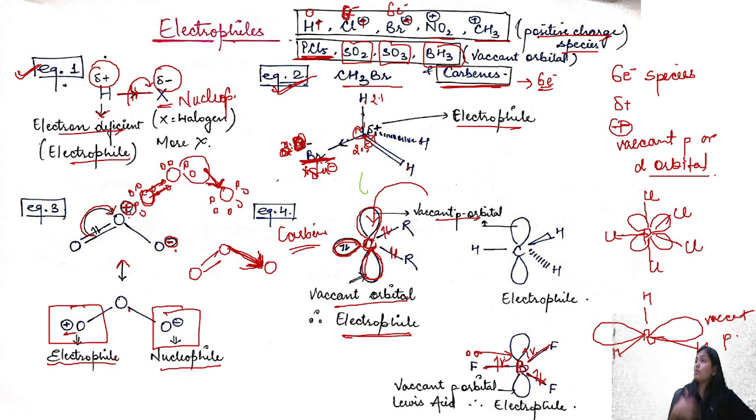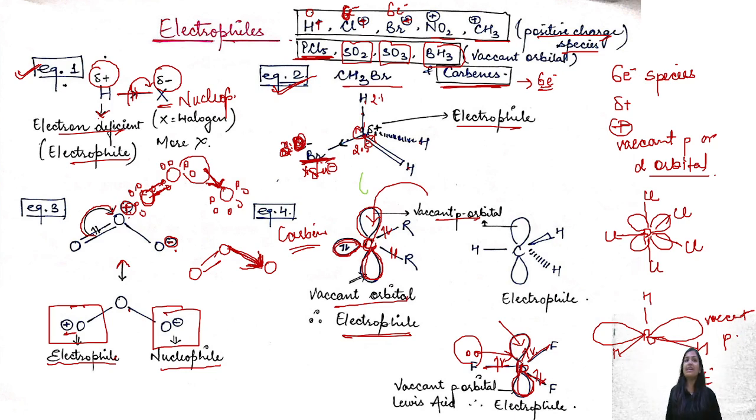So ultimately, why is there a back donation? Reason being the fluorine has a lone pair and the boron has a vacant p orbital. So here we have a vacant p orbital, and this boron is said to be electrophilic in nature. So any species showing affinity for electrons, showing tendency to accept electrons, is said to be electrophilic in nature. Whatever be the reason, either a positive charge, a partial positive charge, an incomplete octet, or a complete octet but a vacancy for the upcoming electrons, or the presence of a vacant p or d orbital.